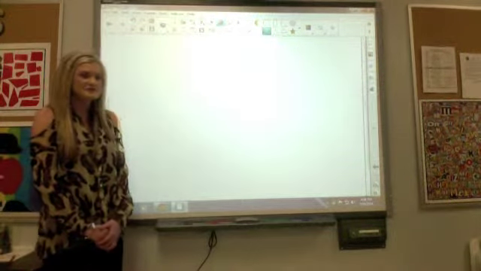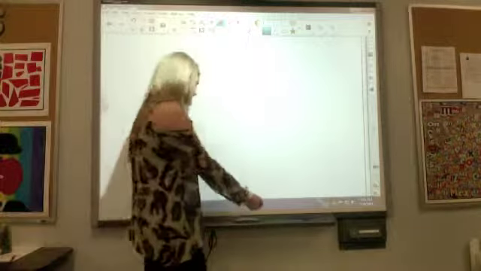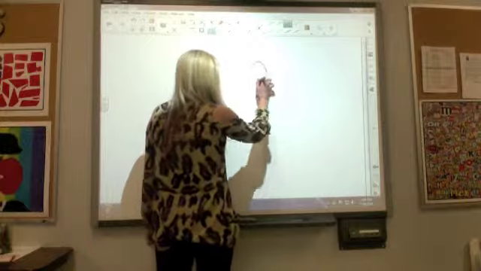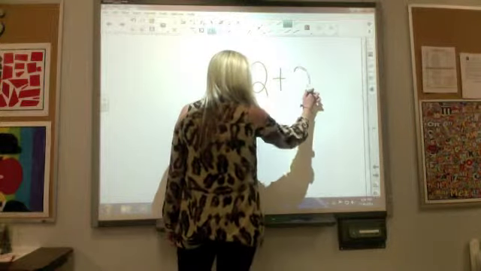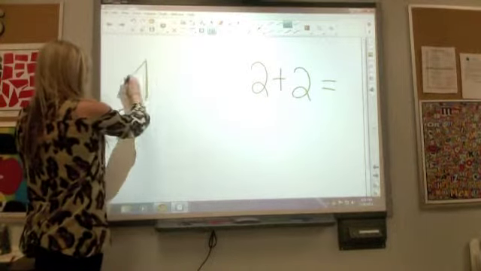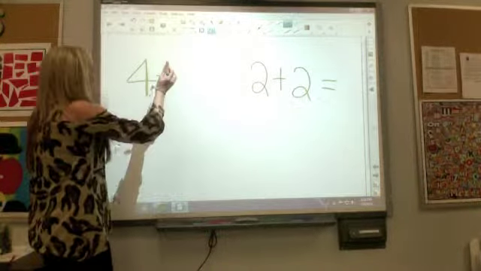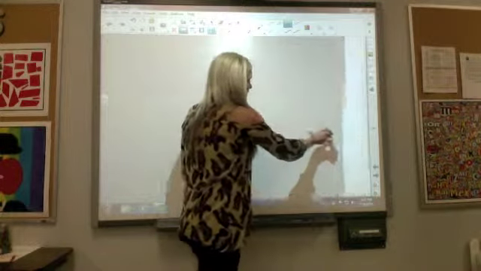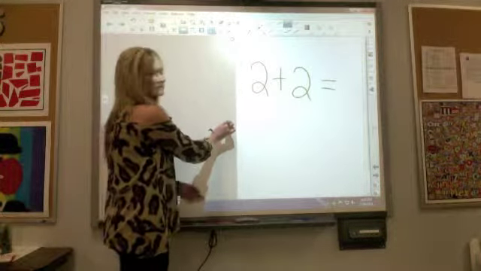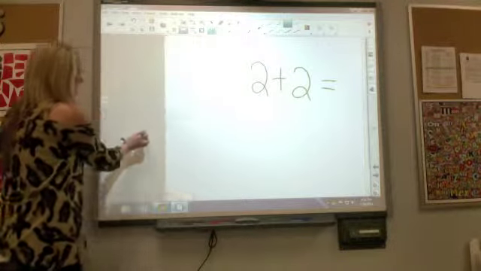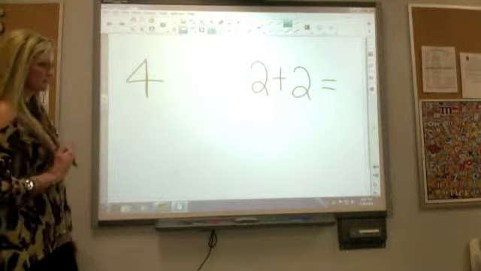Next, I'm going to show you how to use object animation, and you can use this in the classroom. Say you're doing math and you want to write out a math problem for your students. You can do 2 plus 2 equals, and you can write the answer on the separate side, and then you can put in a blind, and you can show your students the problem and give them a minute to think, and once they come up with their answer, you can pull the blind all the way to the side and show them the correct answer.